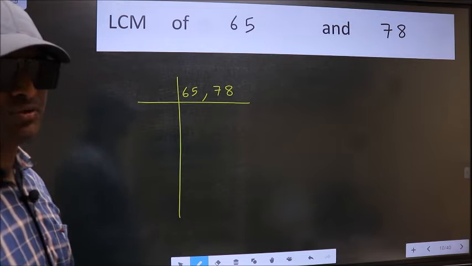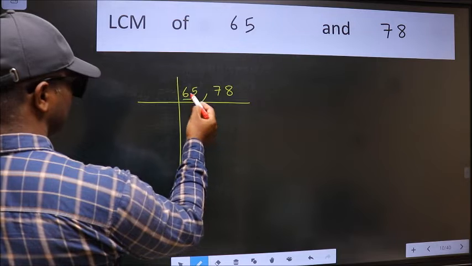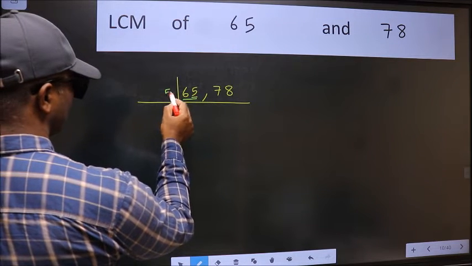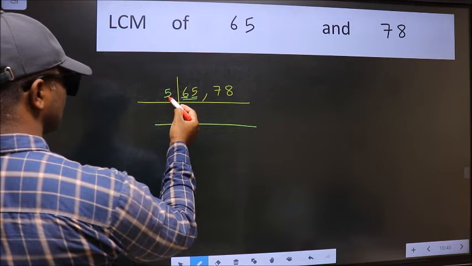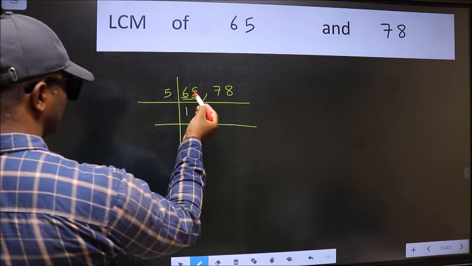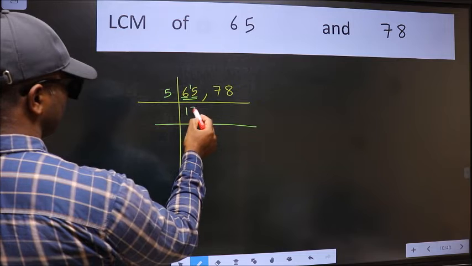Now focus on the first number which is 65. In this number, last digit is 5, so take 5. First number is 6, a number close to 6 in the 5 table is 5 once 5. 6 minus 5 is 1, 1 carried forward gives 15. When do we get 15 in the 5 table? 5 times 3 is 15.